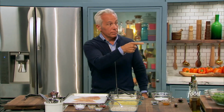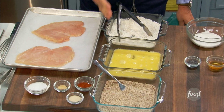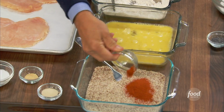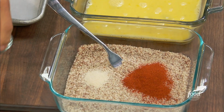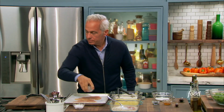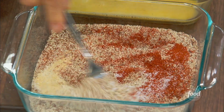We're gonna stand at the station: flour, egg, bread, but in place of the bread is almond flour. To the almond flour, I'm adding smoked paprika, garlic powder, onion powder, salt. Boom. Done. So we're gonna take a fork and just spread it around.